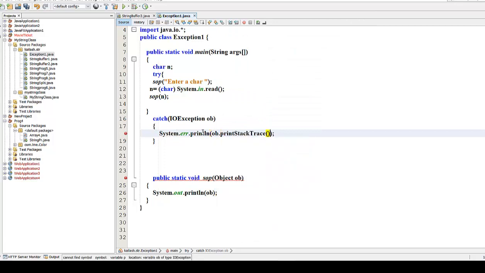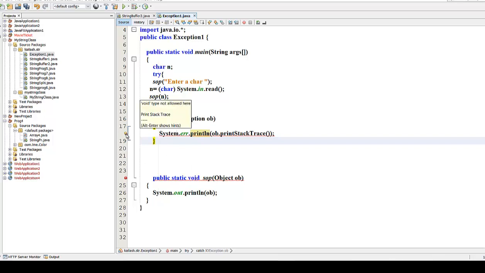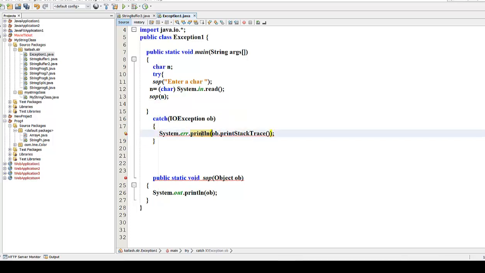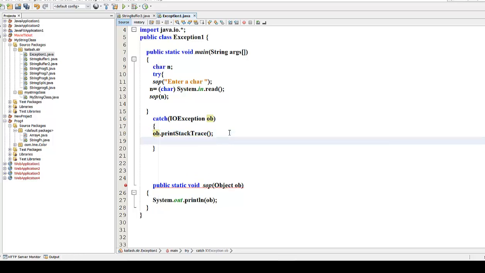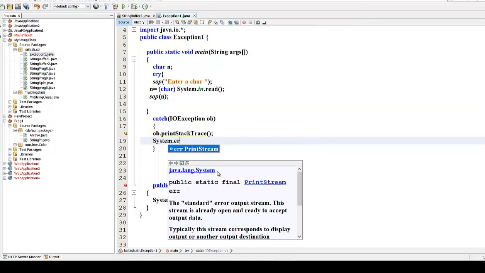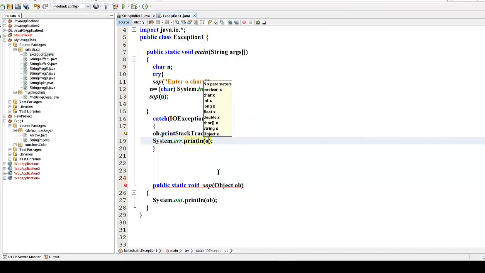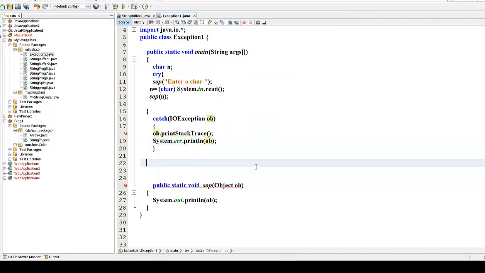printStackTrace, which will show automatically. Or we can write System.err.println(object) to show what the error is.